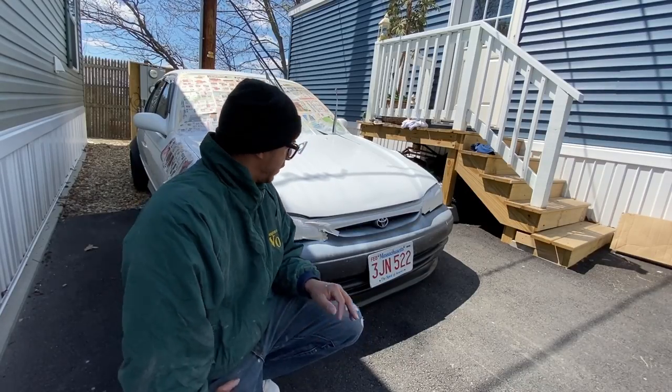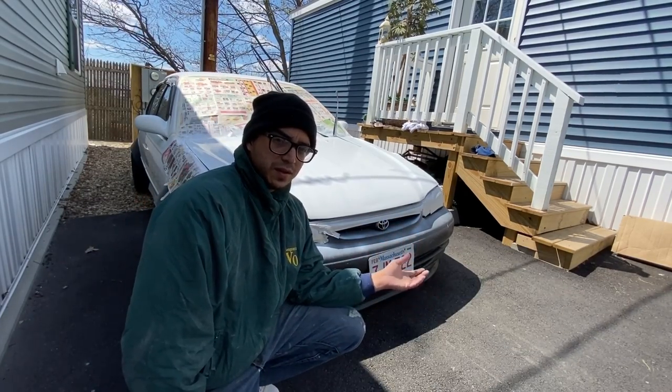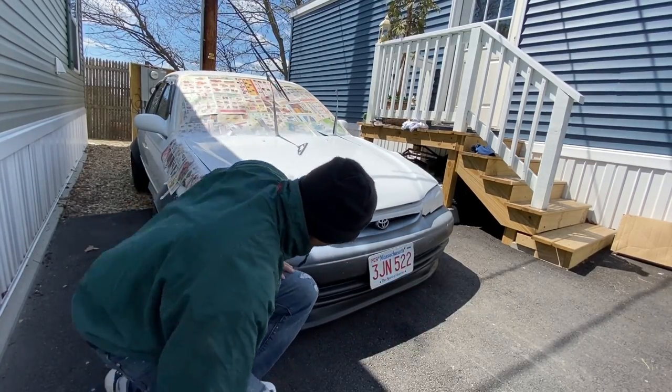This is the third coat already. I'll wait for this one to dry, and then I'll do the fourth one. It's just real light and quick, and after that I'll look at it and see if I have to do something else.